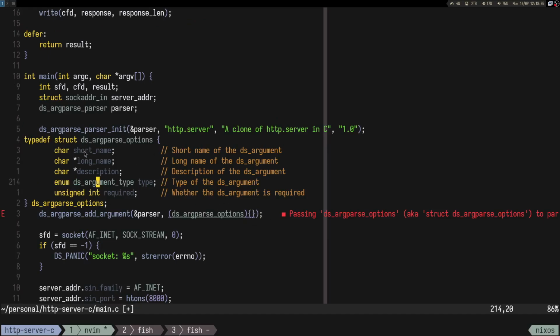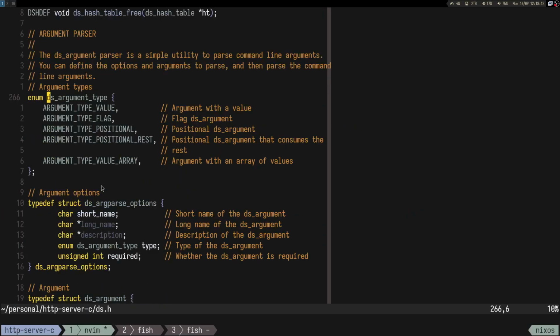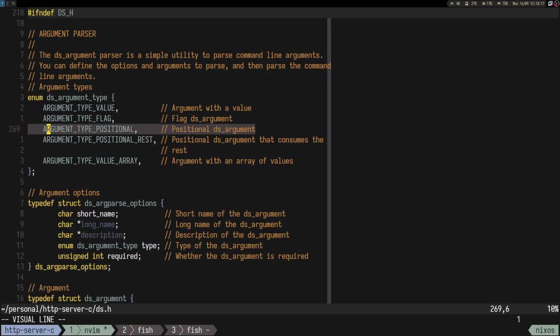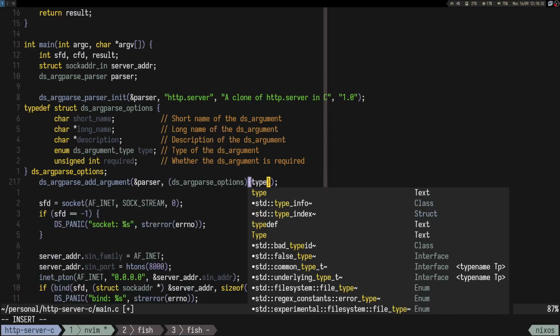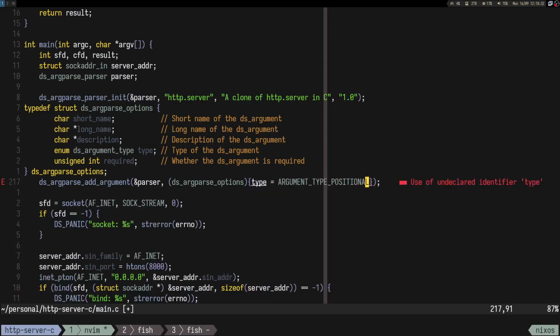It should be a positional argument, right? So let's try to go through these things. So type is gonna be, actually I don't remember, you have to do dot, right?